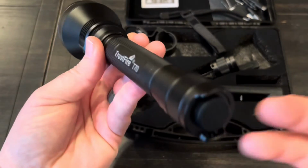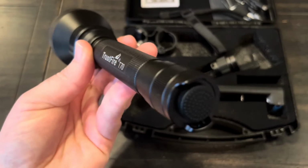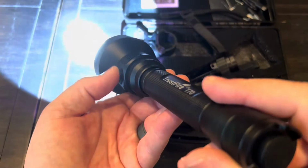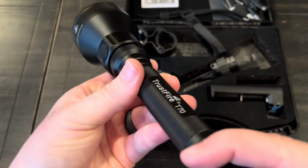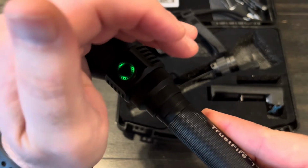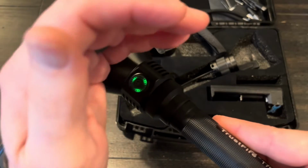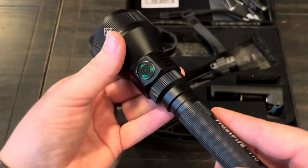I like that it's a really easy operation. I mean, it's literally just click it on, click it off if that's all you want to do. And if you want to change the outputs, it's just simply going through that. So I really like that about it. Another thing I like, I showed earlier how that battery indicator comes on. That actually stays on the entire time that the light is on. And it makes it super easy finding that switch in the dark.